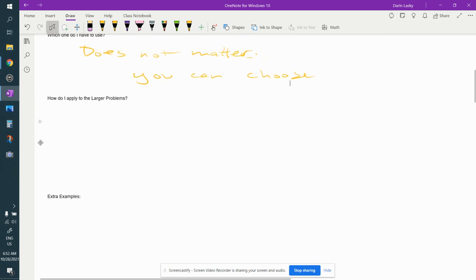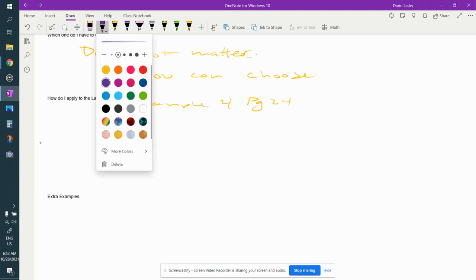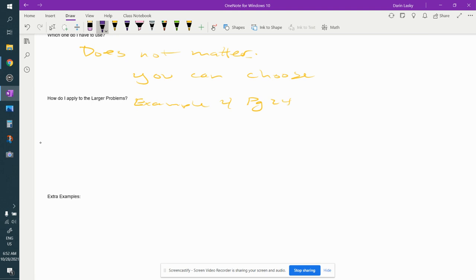So we have some other problems here that they kind of throw at you. So let's look at, this would be, let's say, example 4. This is example 4, and this is going to be on page 24. All right, so let's tackle this here. So let's go to example 4, and they give us 6x plus 5, and they give us 2x squared minus 3x minus 5. So they give us something like this.